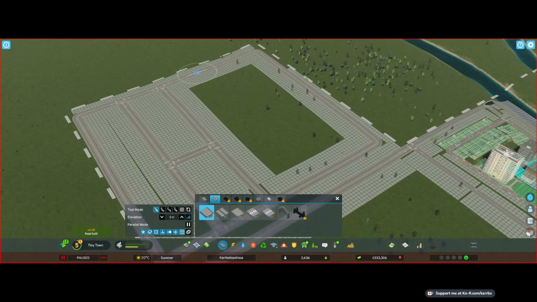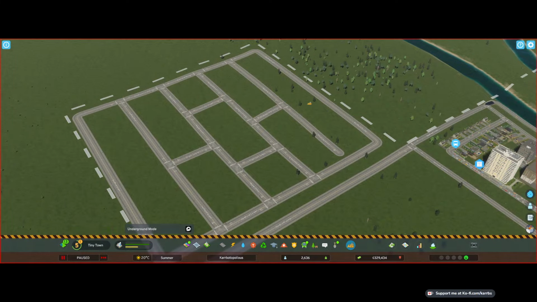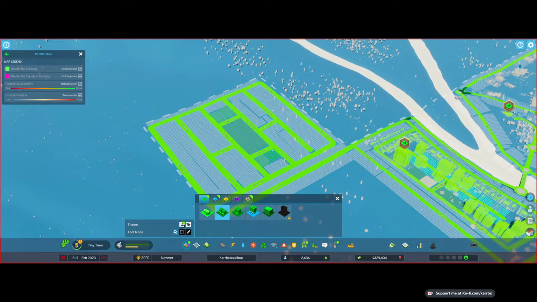All right. And then maybe one more. Then this will have about... that, and then this is going to not have that. All right. This is going to be another residential segment. We're going to do medium apartments, medium row.